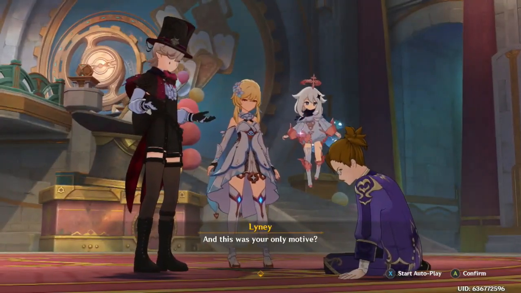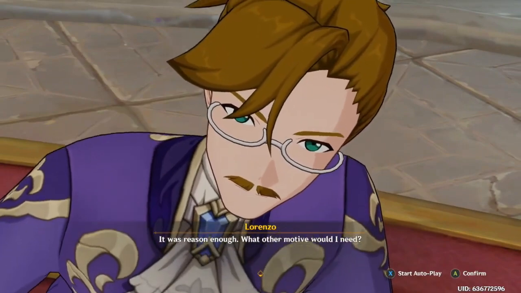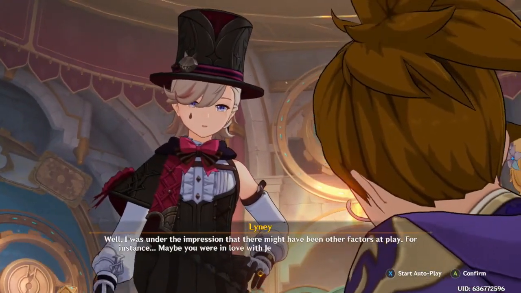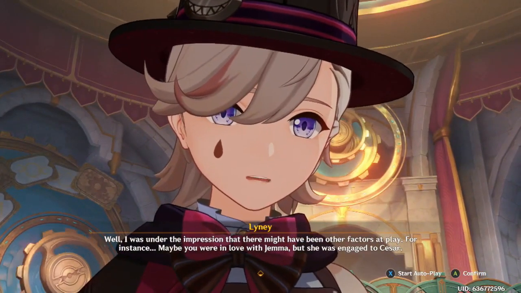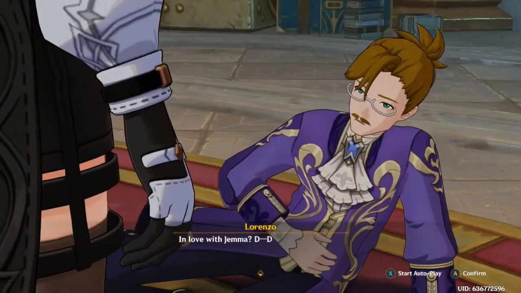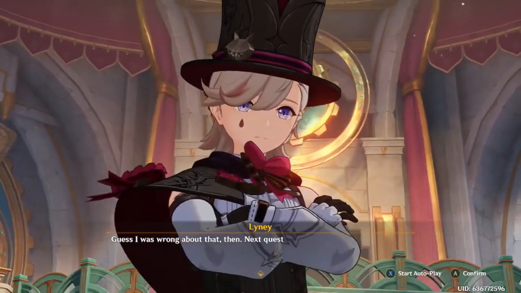And this was your only motive? No. It was reason enough. What other motive would I need? Well, I was under the impression that there might have been other factors at play. For instance, maybe you were in love with Gemma, but she was engaged to Caesar. In love with Gemma? Don't be ridiculous. Guess I was wrong about that then.